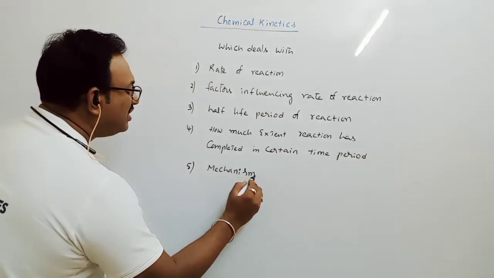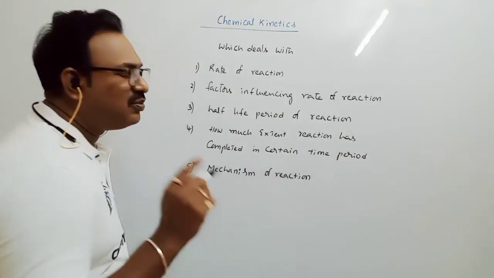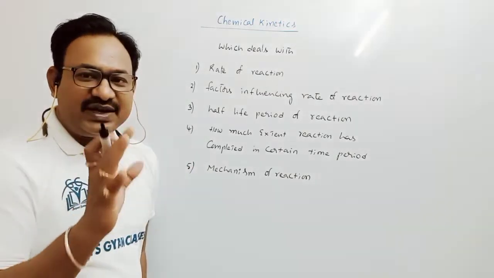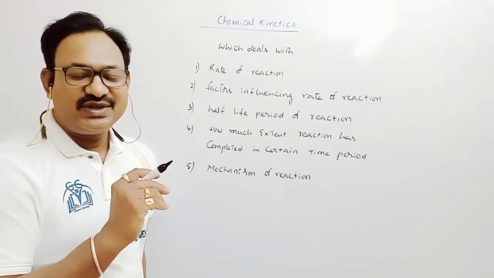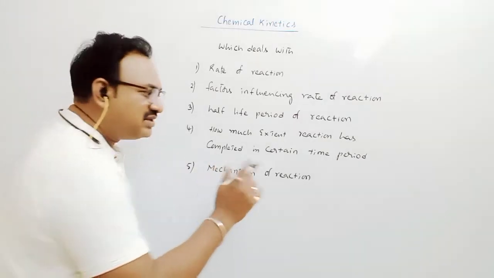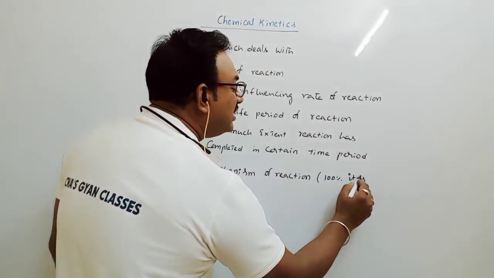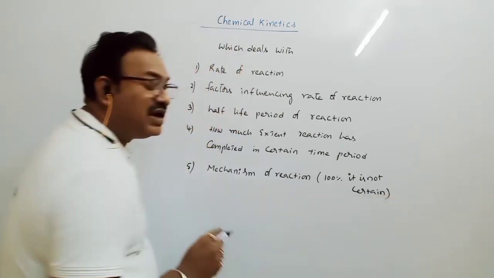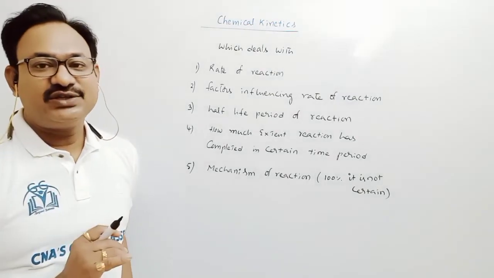You can predict mechanism of reaction, but there is a small important point here. You cannot get 100% certainty. Kinetics will give approximate mechanism of the process. So mechanism of the reaction you can predict, but 100% it is not certain. 100% certainty will not be there. Approximate mechanism you will get.